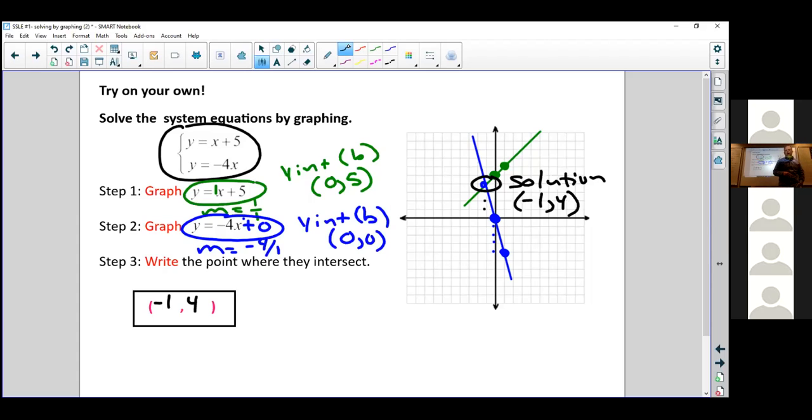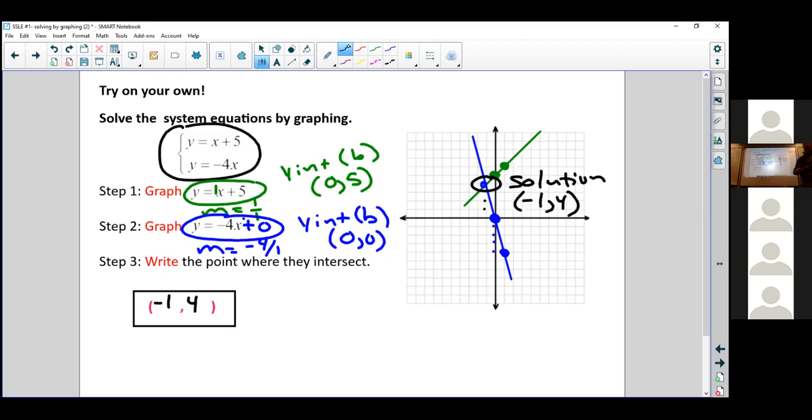But here's the problem with graphing. Not all lines have to cross at two nice numbers. They could cross at decimal amounts. Okay, you could have a line cross at 0.2577, comma 3.6625. That's really hard to graph to find that exact thing because it's pretty far away. Okay, so the ones that we're working on right now, they're nice because they have nice whole number solutions.